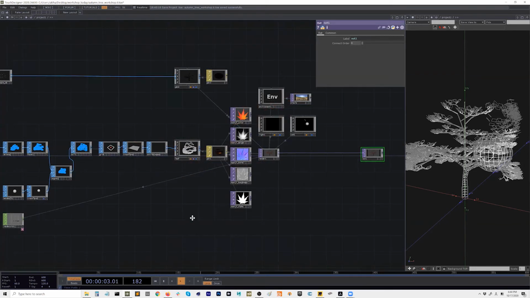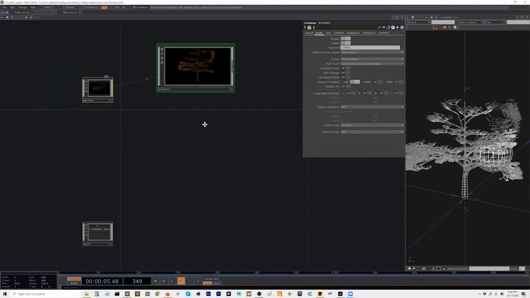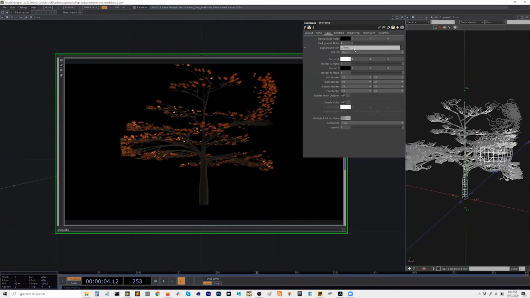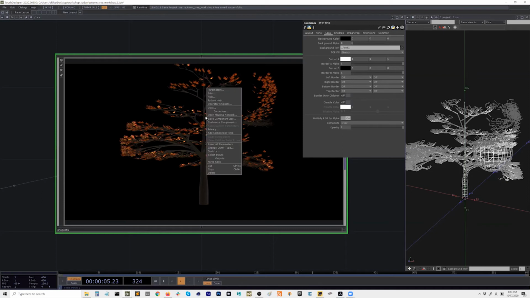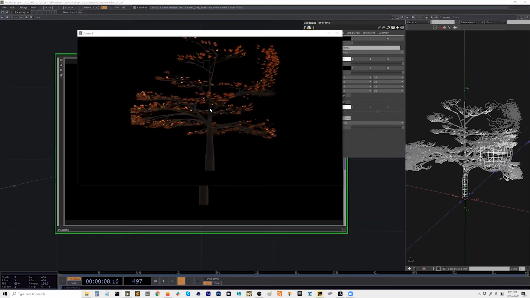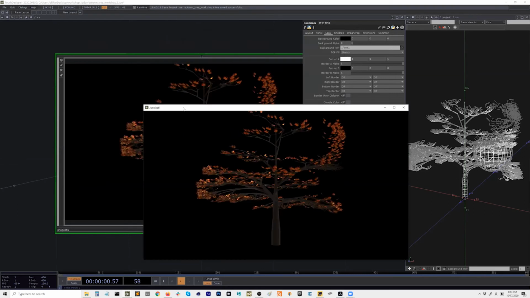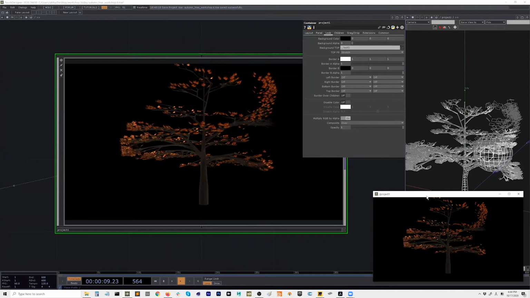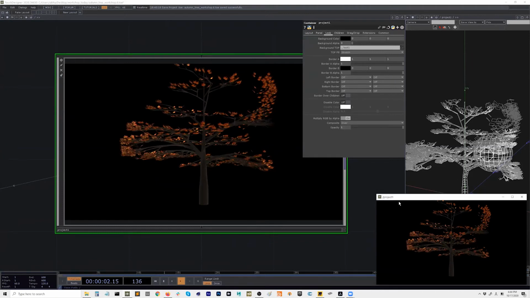Let's put this over here, because whatever we do in between, this will be our final output. If we go up one level, since this project is already a container and has a look page, it has out one as a background TOP, so it's showing what we just put down. Right click your project one like this and hit view. That will bring this floating window. If everybody could do that, I will make it a little smaller so that it's easy to see. If you have a second monitor, you can put it there.